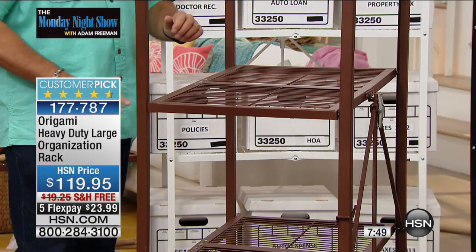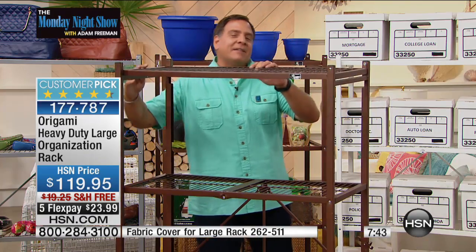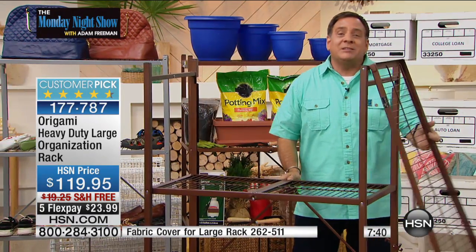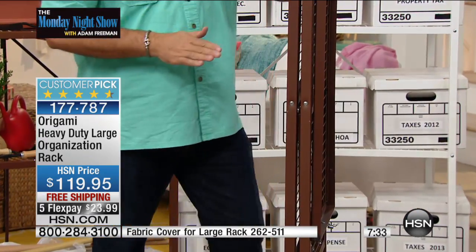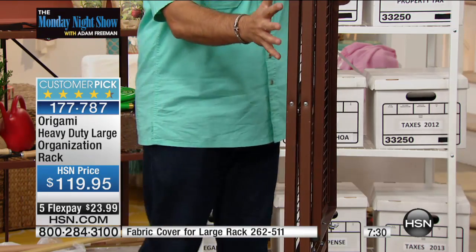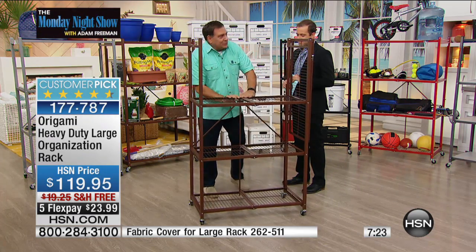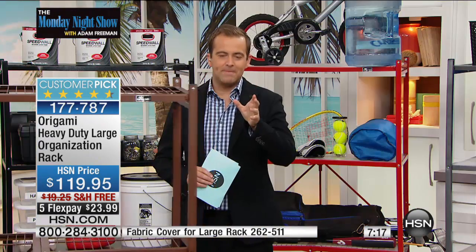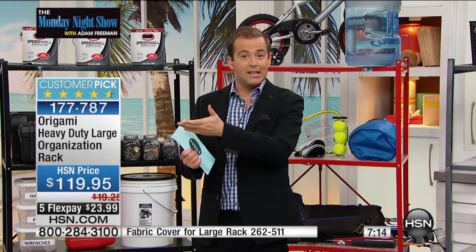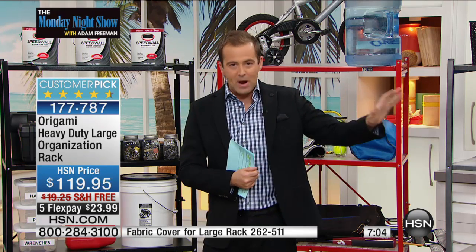At my office we have several sitting flat against the wall, and when we need them, we pop them open — in just seconds, done, set up. So well made. The joy is that you go to stores and buy shelving that takes a lot of effort to put together and isn't as strong. This works like a dream. We are five minutes away from our deal of the week — stick around.